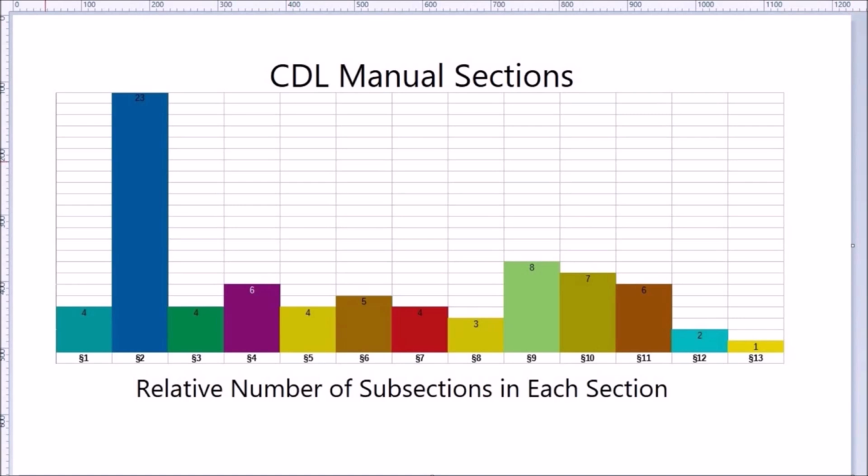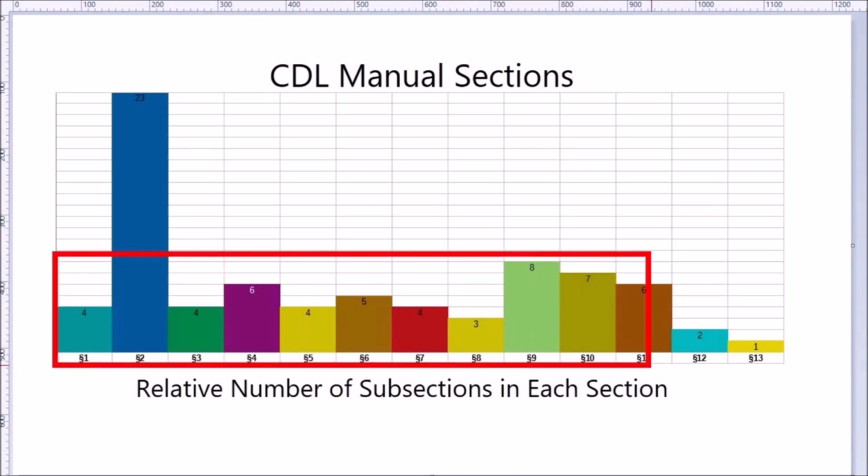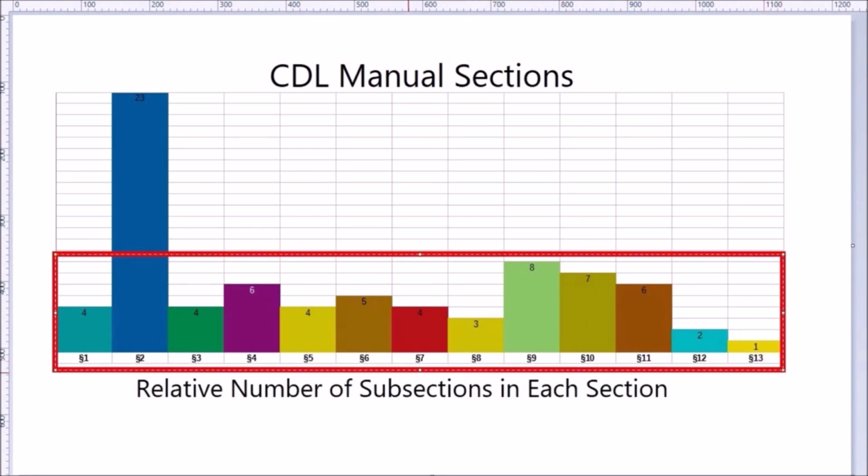You can see by the graphic here that Section 2, which is driving safely, has about 23 subsections, which is quite a lot. If you compare that to the other sections in the CDL manual, the next largest is Section 9, which apparently only has 8 subsections in it.